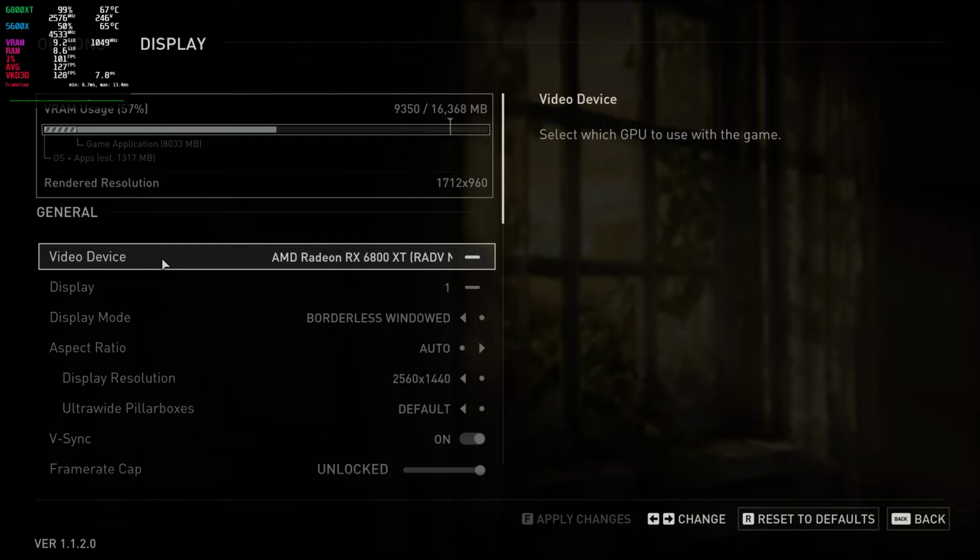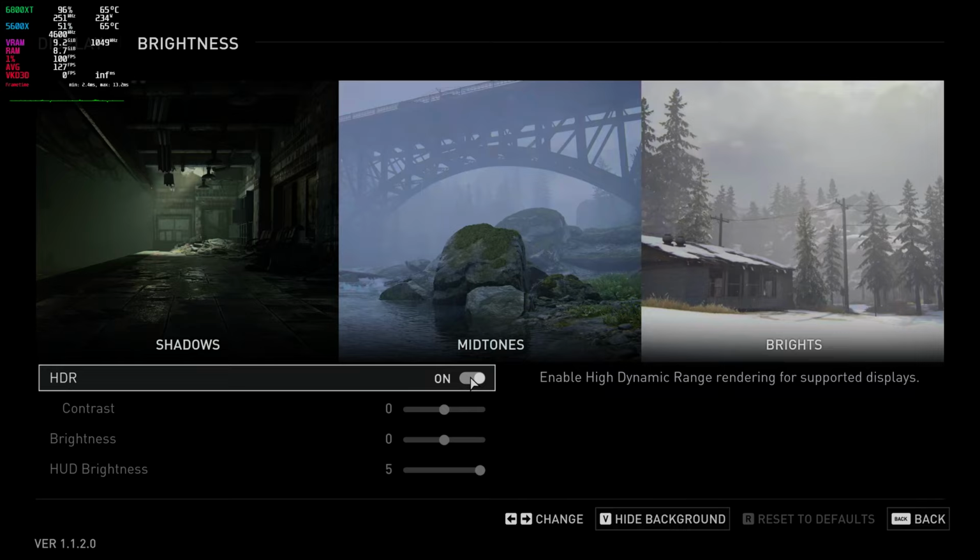The next game is The Last of Us, and once I started, the game already tells me that my monitor supports HDR and asks me if I want to enable it. So yes. And if we go to display settings and brightness, we can enable or disable it. And also we can change the contrast and the brightness.